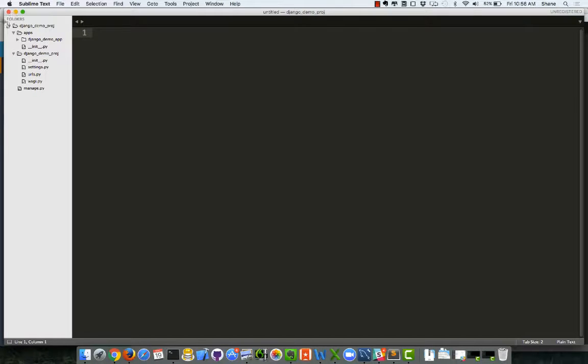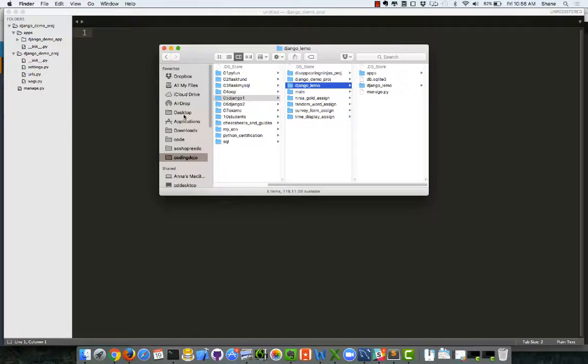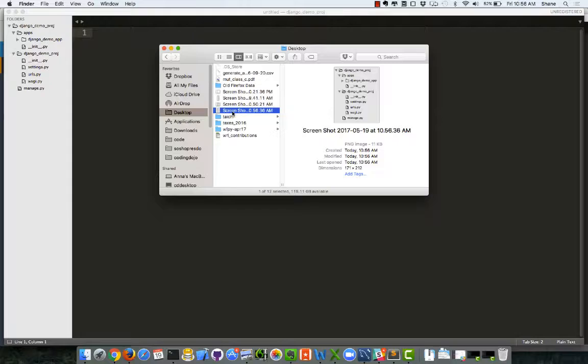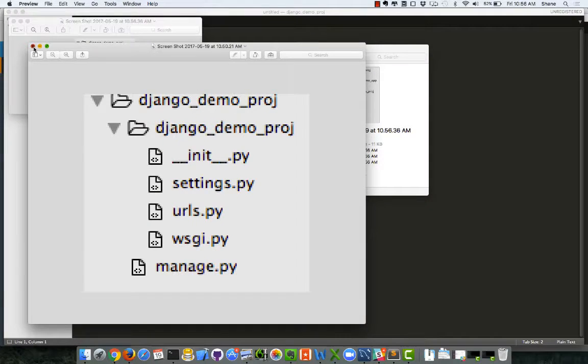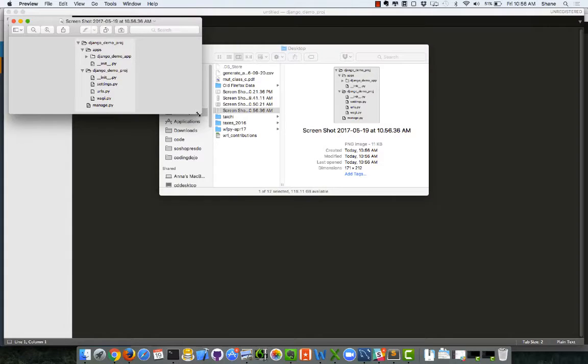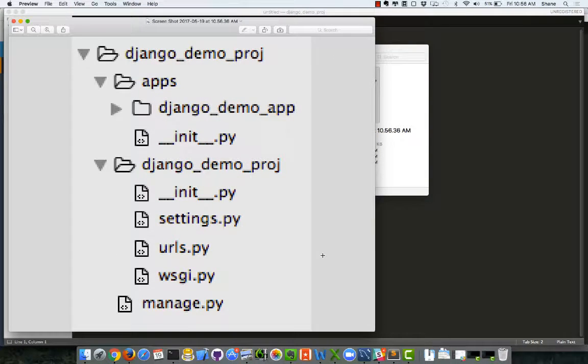Let me take another snapshot to show what this looks like. Okay, so this is what it looks like. You have your big top level project folder. Inside that you have an apps folder. Inside the apps folder you have each of your individual apps.